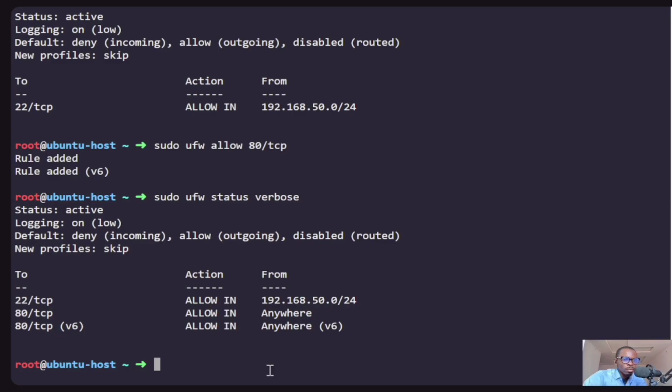All right. Okay, so now that we have explicitly defined the particular network range that we need to access our server through SSH, the next step would be for us to block everything else. All right. Deny by default, allow by intention. This is actually the golden rule of security. What I want you to understand is that once you enable firewall rule on your system, on your server, now incoming traffic is always denied by default. But then for you not to even take chances, it's always advisable that you run a command by yourself. So let's do that.